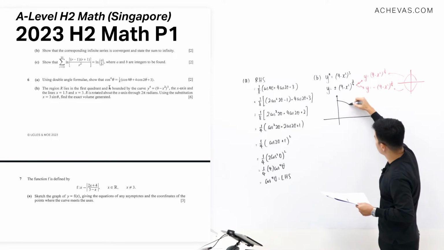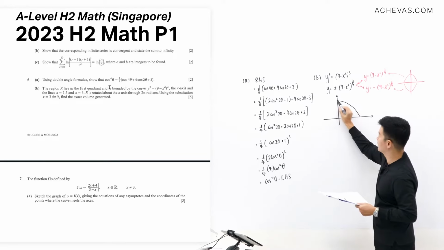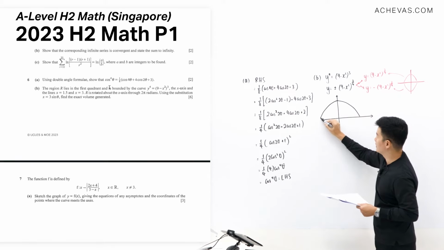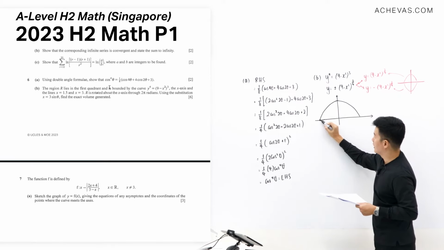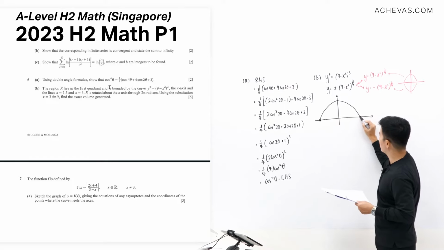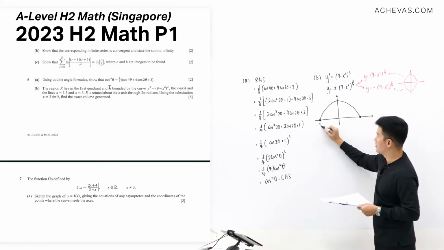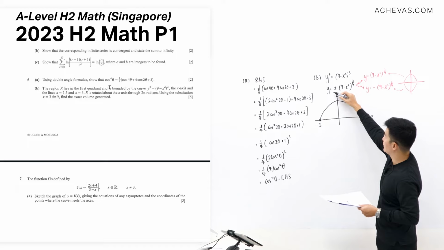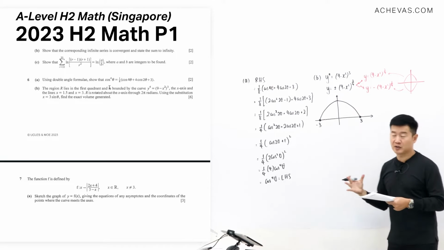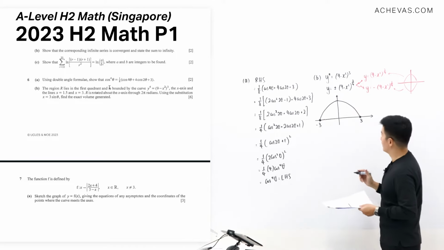Let me just draw a portion of the graph. Okay, maybe I should just draw the whole thing. So it is going to be something that is like this, where here it can be a solid dot. Here it should also be a solid dot. Here will be minus 3 and 3, because if I were to let y equal to 0, when x is equal to plus or minus 3, then y is going to become 0.